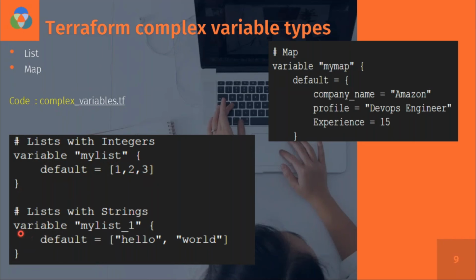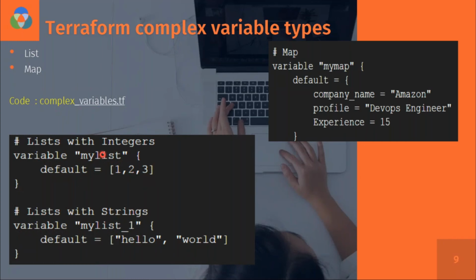See here, it starts with the variable keyword, my list underscore one. This is my variable name. In default, I am going to pass multiple strings. Hello is one string and world is one string. Like this, we can pass n number of strings here. That's why it is called list with strings. So this is all about list.